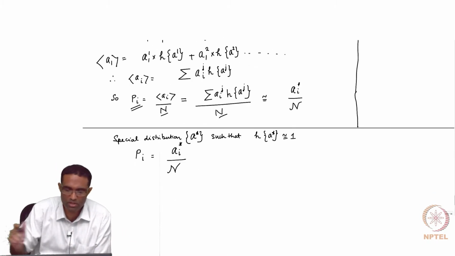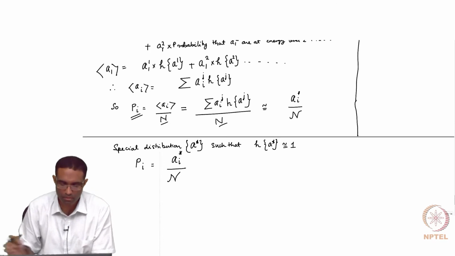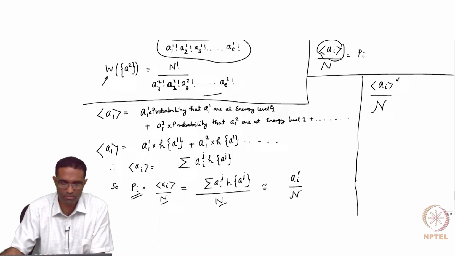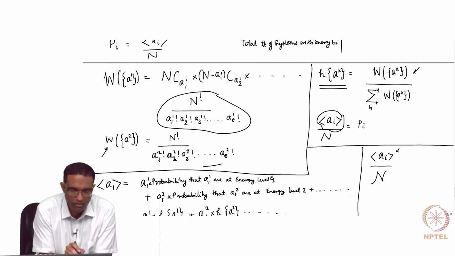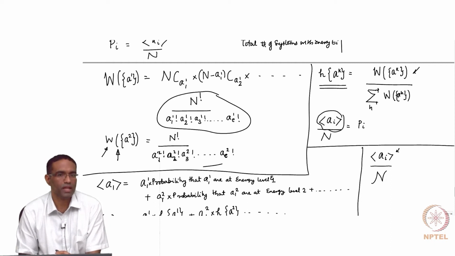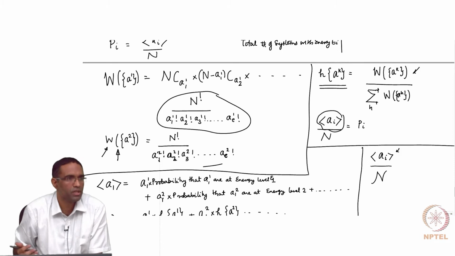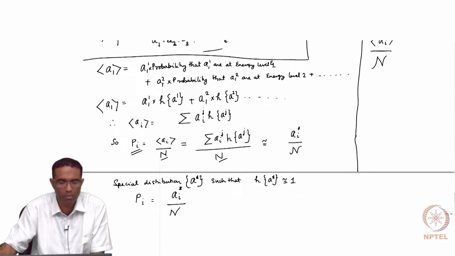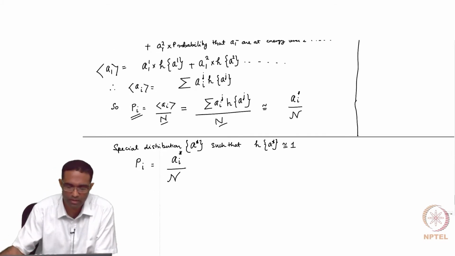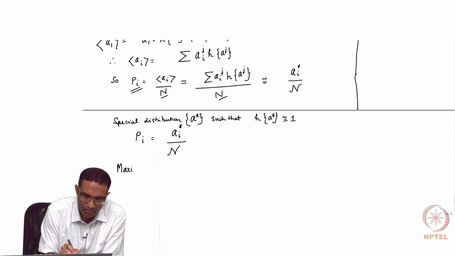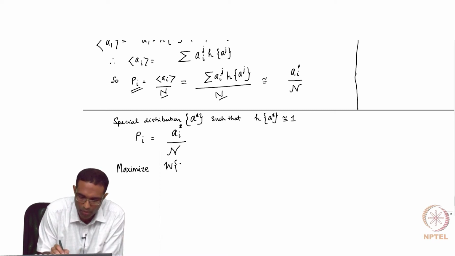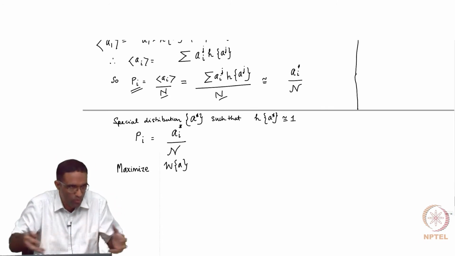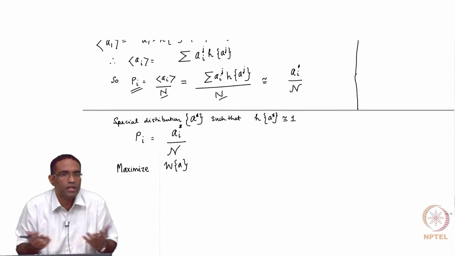Okay. Now, the problem is we still don't have this as a function of the energy of the system, but we can get it by performing a maximization. What we say is that the distribution it takes is essentially the one that will maximize this quantity, right? If the number of ways this can be achieved is so large, then this is a very large number, and consequently that is almost close to the total number of ensembles present, and the probability that it is seen is highest. So, what we have to do is maximize W of A. That means we have to find the number of systems with energy E1, number of systems with energy E2, in such a way that this quantity W of A is a very, very large number.